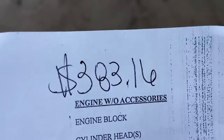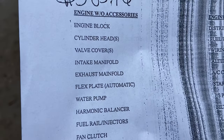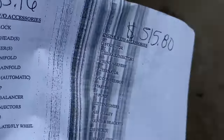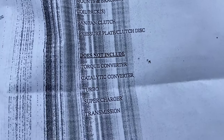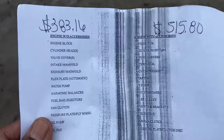This right here is all the engine. So I can get the whole motor with no accessories, and these are all the accessories right here. Without accessories, it does not include these parts. I can get it for $383, or I can get one with all the accessories for $515.80. And that includes all these things, but does not include the torque converter, the catalytic converter, turbo, supercharger, or transmission. So I can get one for $500 or less if I come and get it myself.